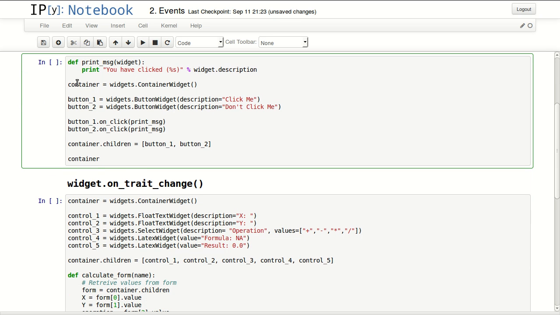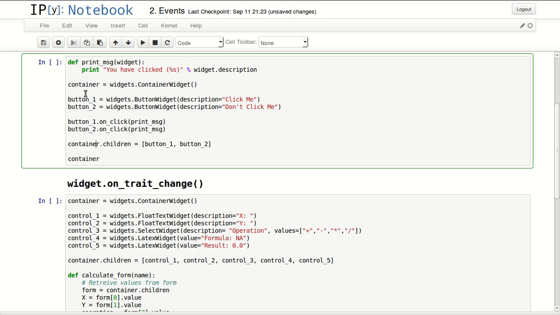To implement that, I started with a container. I defined a container in here. I defined two buttons, two button widgets, one called "click me" and one called "don't click me". To associate this function with these buttons, I used onClick, and then I passed the function name.